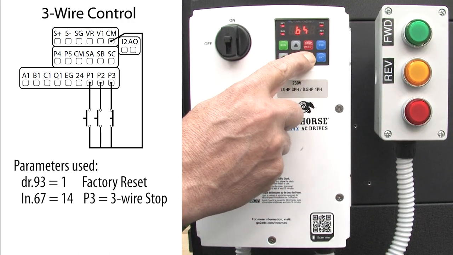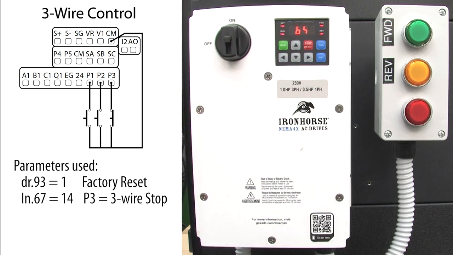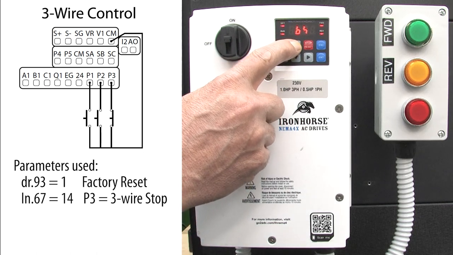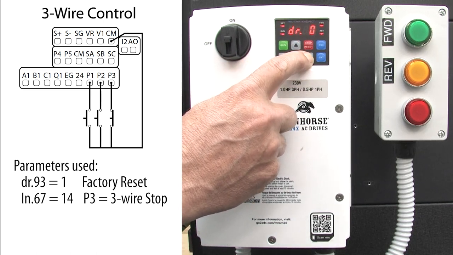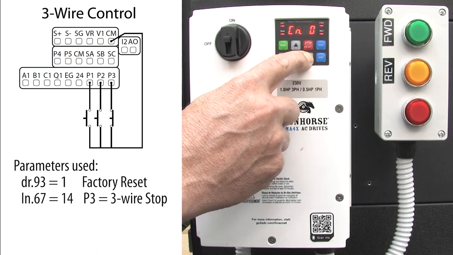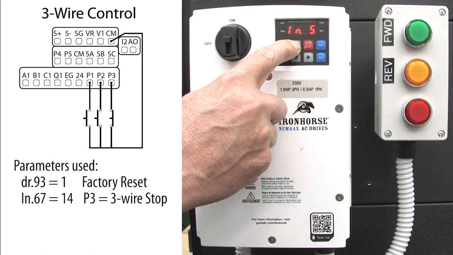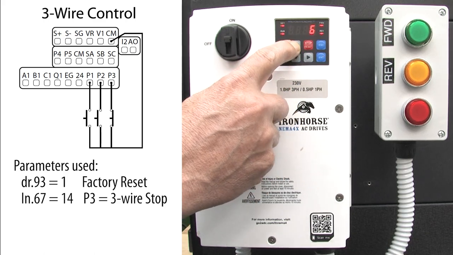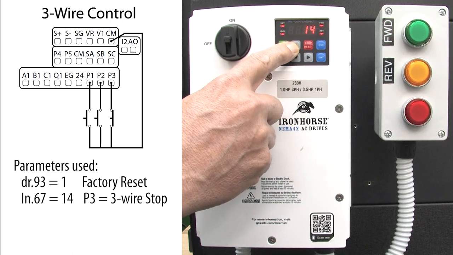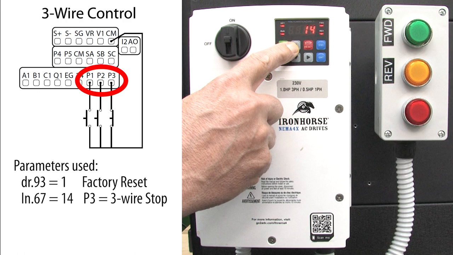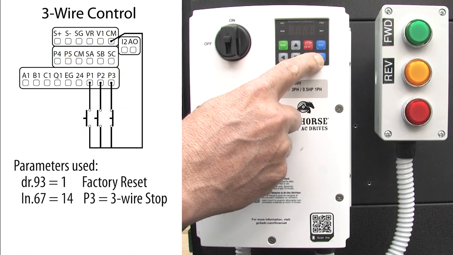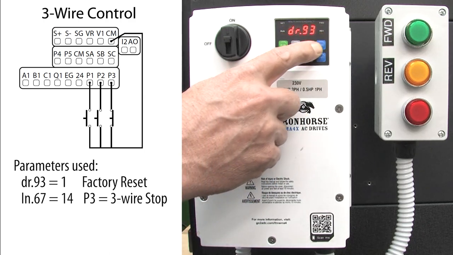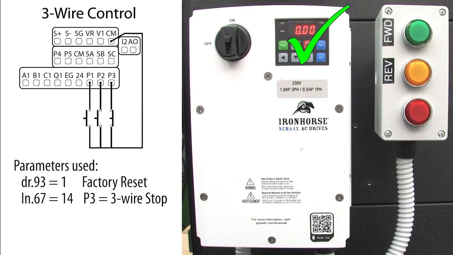I can't do anything while this output block message is active. I could hold the button down to deactivate the block while I change P3, but another way to do it is to hit up arrow once, then right arrow to the input parameter group. Parameter 67 and change it to a 14 which replaces the output block with the 3-wire stop button. This changes the input terminals to latching inputs so they will work with a momentary contact. Enter to select, enter to accept, escape to the top level and the output block is no longer active.